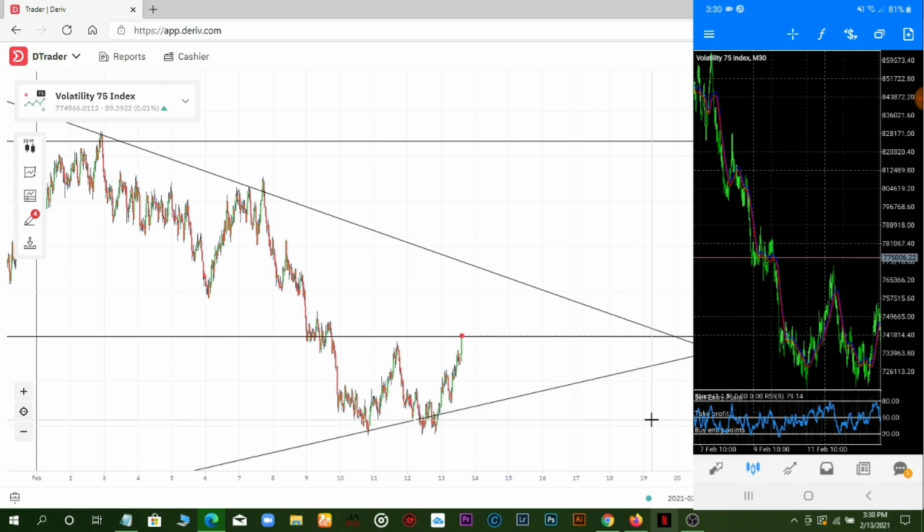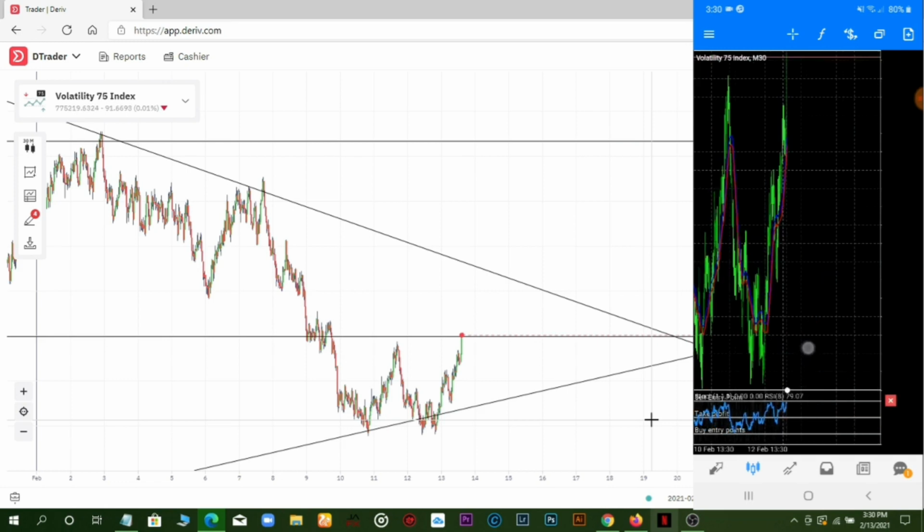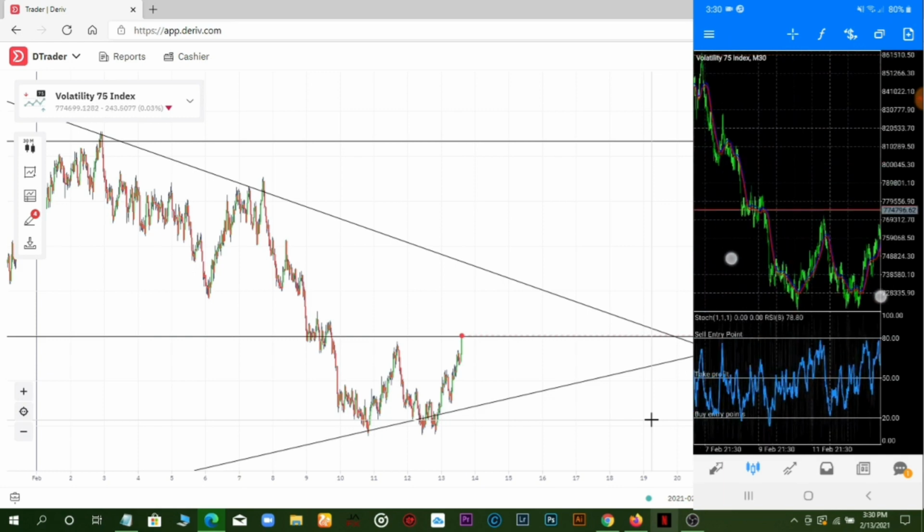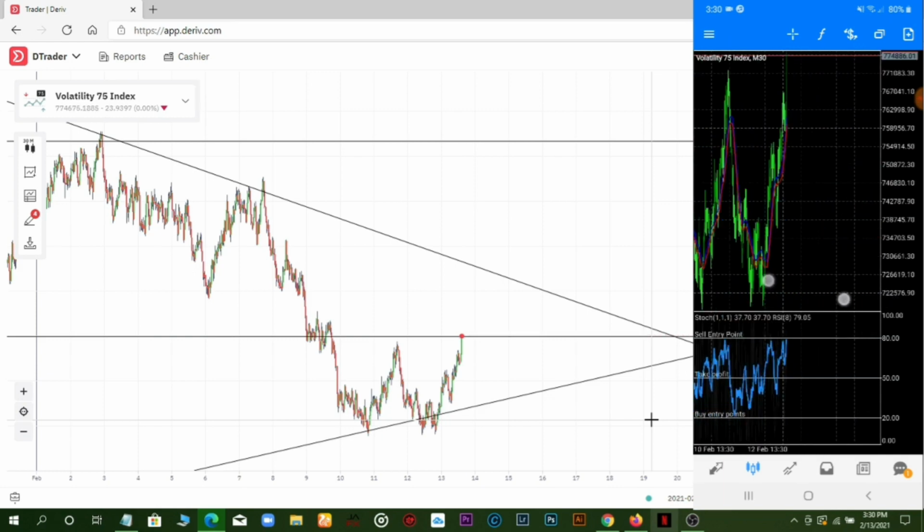The candlesticks and the chart patterns are the complicated part of price action, but this is just the basics. Let's just make money with this one. So as you can see over there, I'm going to place a sell on my account. Why? Because of our strategy.